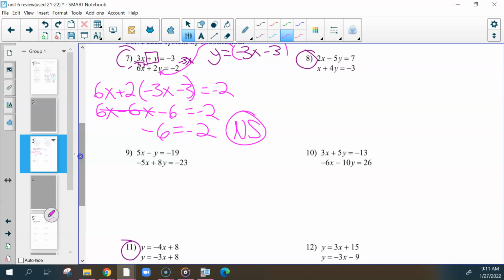Remember with your substitution and elimination, as you're solving these, you'll know very soon in your solving process whether it's no solution or infinitely many, because you won't get an x or a y. Is there no solution for like 0 equals 0? That's infinitely many. Infinitely many can be two numbers equaling the same thing. 2 equals 2, 10 equals 10.